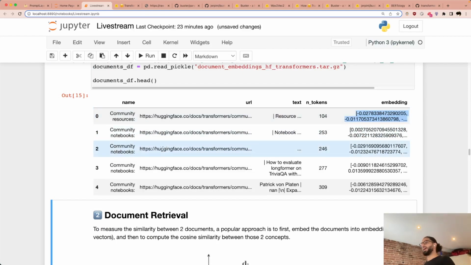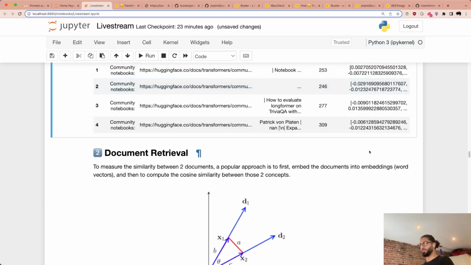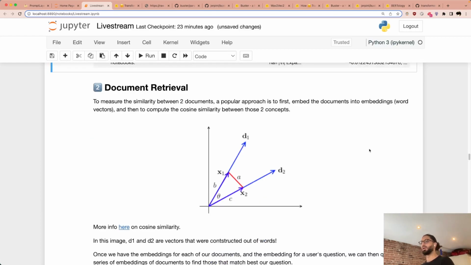Okay, so now that we have all of this done, let's take this step as already accomplished. The next thing that we want to do is document retrieval. So this is the step 2 kind of thing. How do we measure the similarity between two documents? Now we have all of the documents available, and we have all of their embeddings pre-computed. And now a user asks a question. What we want to do is figure out, given a user's question, let's suppose that the user's question is embedded as this D1 embedding, and given all the other sources of documentation, let's just take one source right here, D2. What's the distance between them?